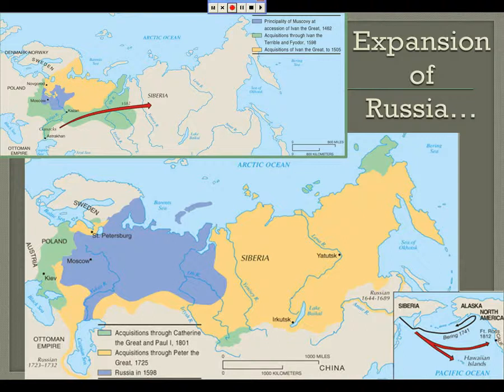What would happen if you tried to go west? Right, you'd get shot. You'd run into a whole bunch of major civilizations, either in Eastern Europe or not much past that, Central and Western Europe. So where's the path of least resistance if you're Russia and you want to expand? It's this way.